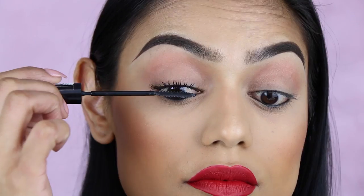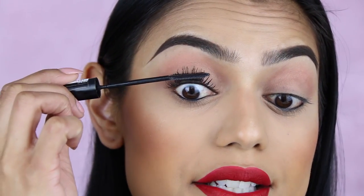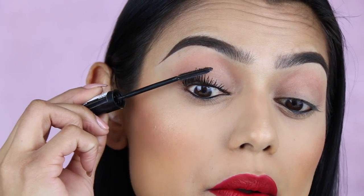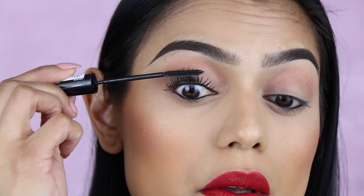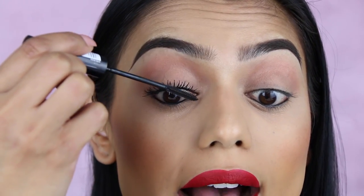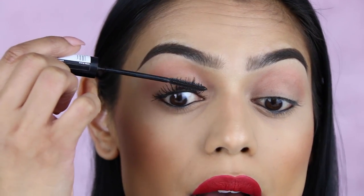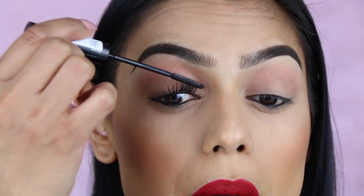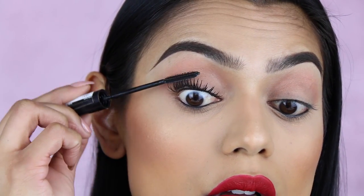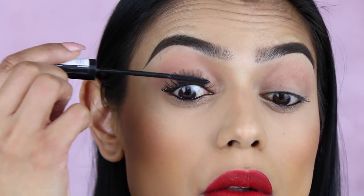Okay, so now that the first layer is dry, we are going to add another coat of mascara. Really pushing the lashes up, like so. I think my eye looks very scary because I have big eyes, and when I apply mascara, it's just way bigger. Wiggle, wiggle, wiggle.